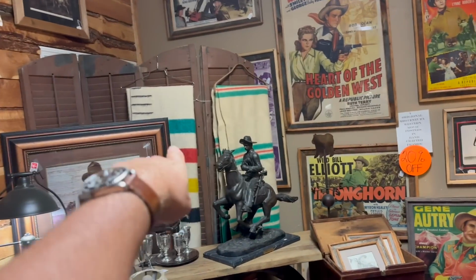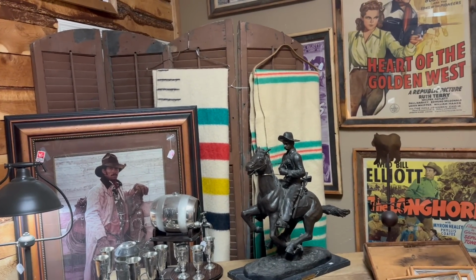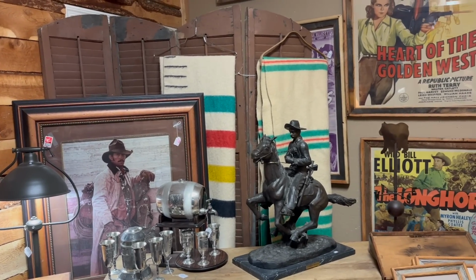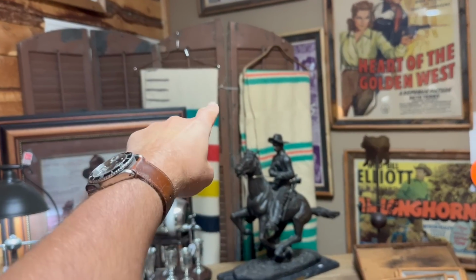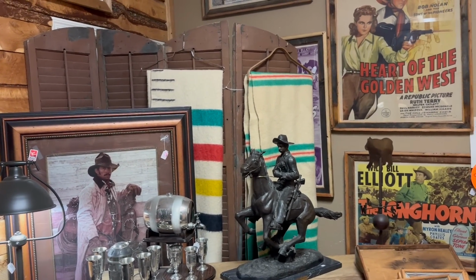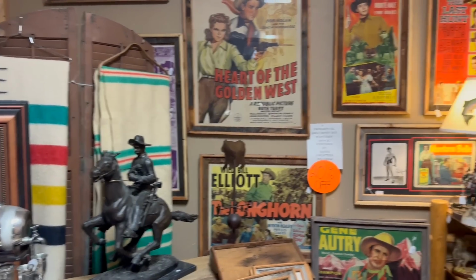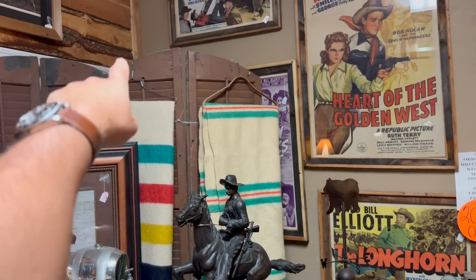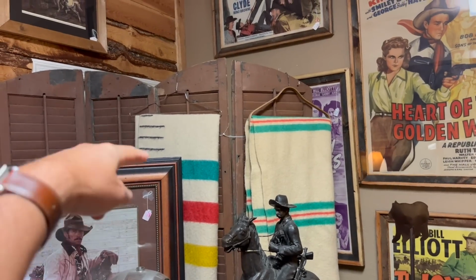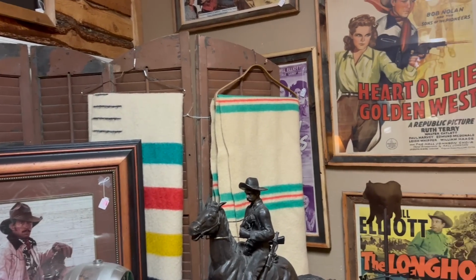Oh, there's a Hudson's Bay blanket, 3.5 point. Or Hudson Bay style blanket. That fur trade stuff is popular where I am from. You come across a blanket with those typical Hudson Bay stripes on it. Those are quite collectible, an early wool blanket from the fur trade. Well, they still make them, but those go back to the fur trade. Those were a point system to tell you how big the blanket was. People used to say that the number of bars would indicate how many beaver pelts it would cost to trade for it, but I don't think that's entirely true.